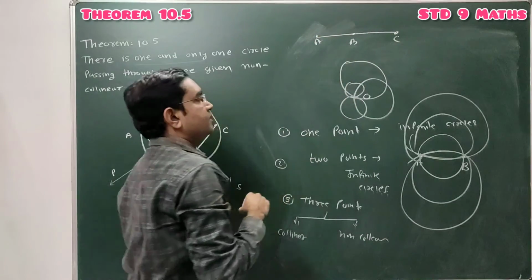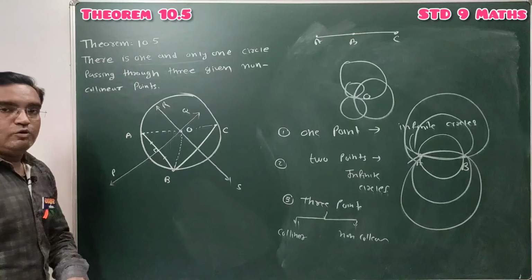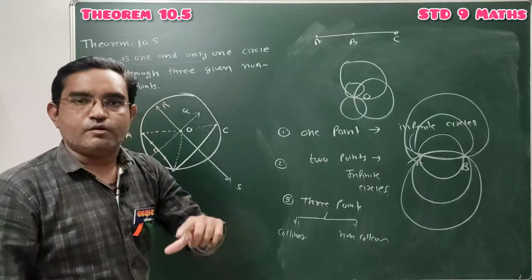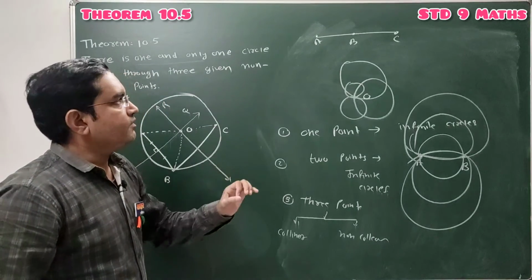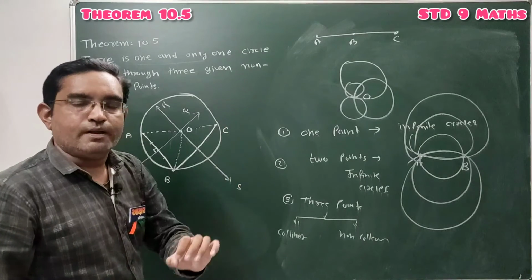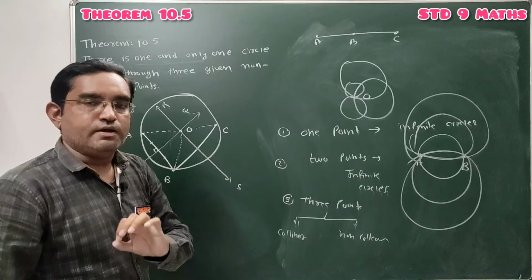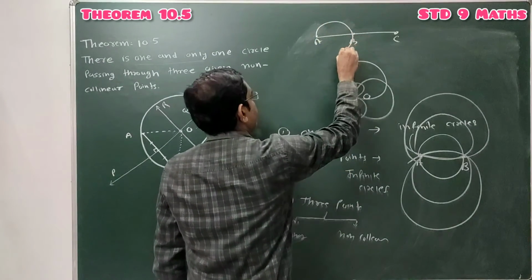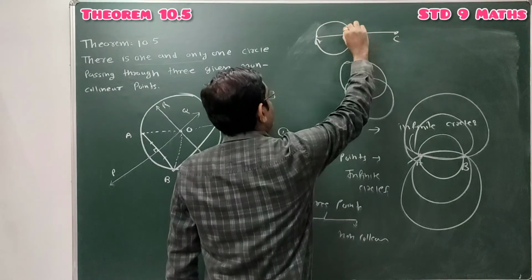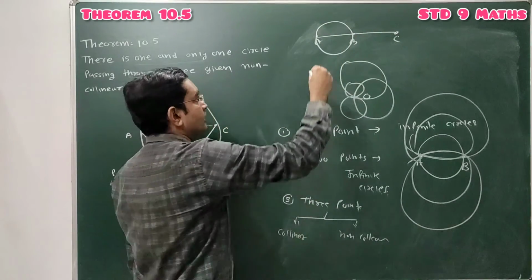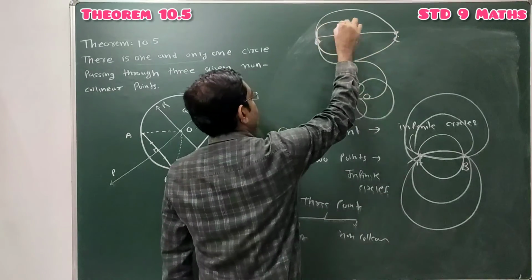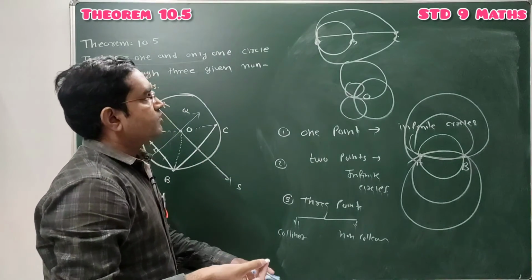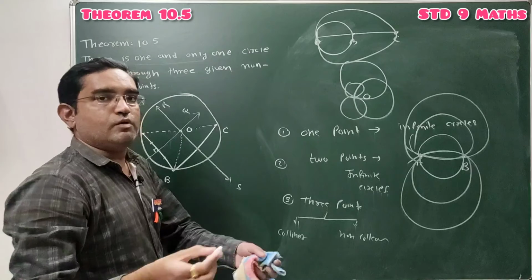Suppose these given 3 points are linear points. All 3 points lie on the same line. Then how many circles can pass through it? Zero. Nothing will pass. So from the given linear points in a plane, no circle can pass through it. If we try to draw a circle, we can draw one circle which passes through only 2 points. The third point may lie in the exterior of the circle, or if we draw the circle like this, the third point may lie inside the circle, or the point may lie on the circle.